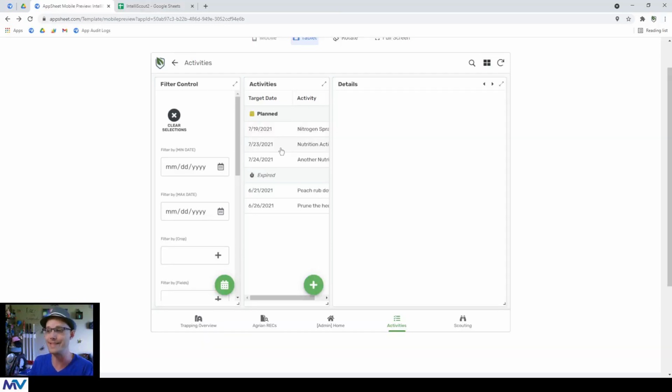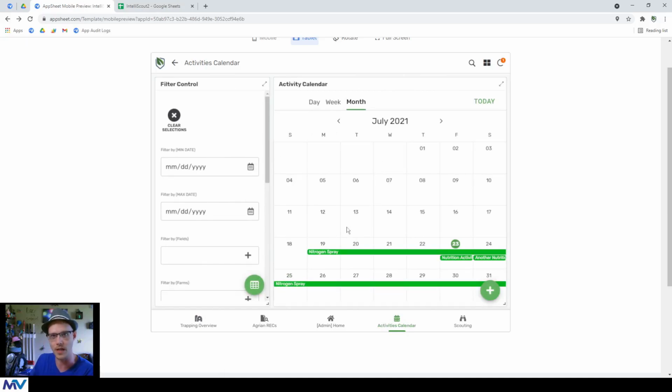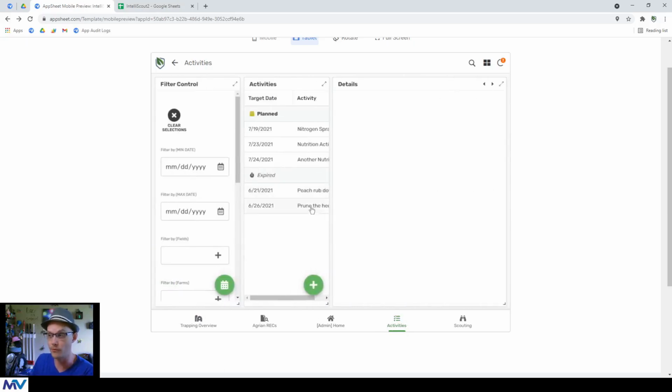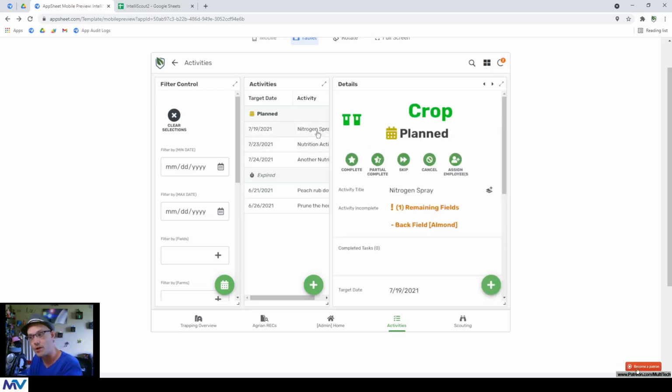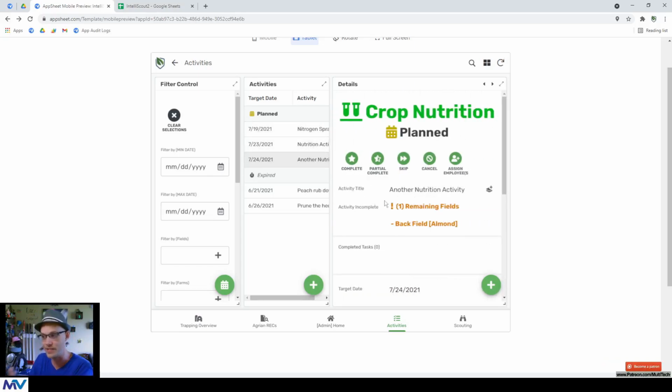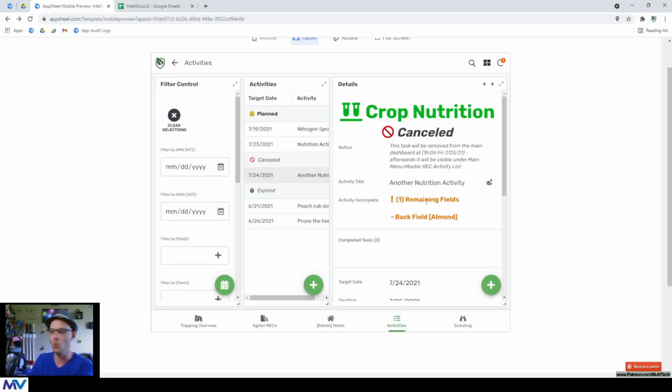So all I'm doing is displaying the control box, the little subset so that people can change the input. I'm displaying a table view of the slice, but I also have a calendar view of the slice. When we're looking at the table view, I have the interactive part turned on, so that I'm displaying the detail card of the activities table. When I select an activity, I can see its details, I can adjudicate it, whatever. The way that last example was put together makes use of both the enhanced part and the interactive part.